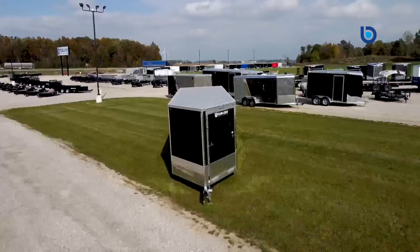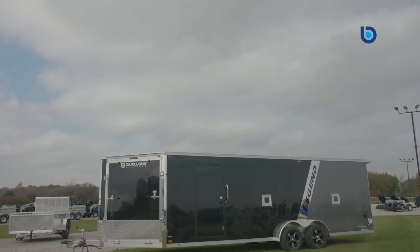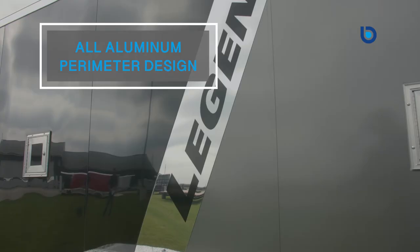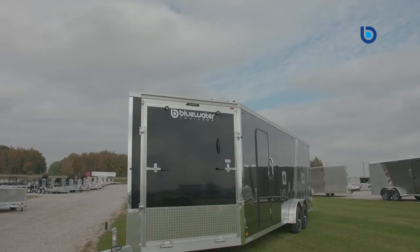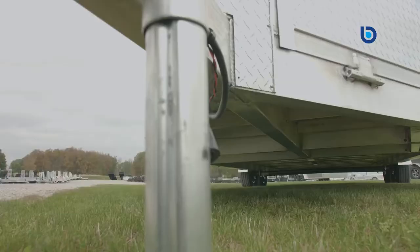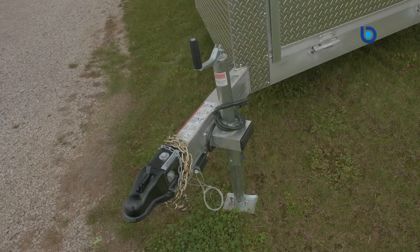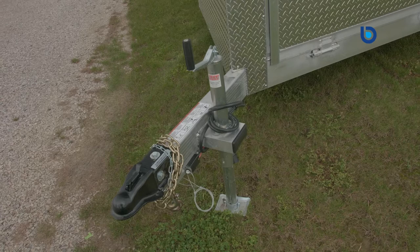Now, let's get right to it. The Legend 7.5 Explorer Snow is built on an industry-exclusive all-aluminum perimeter design 5-inch by 6-inch superstructure mainframe with 16-inch on center, 1-inch by 1.5-inch aluminum wall and roof bows with extra supports and gussets, 2-inch by 3-inch aluminum tube floor crossmember spaced at 16-inch on center, combined with a 3-inch by 6-inch by 10-foot long extruded aluminum tongue will ensure that your trailer tows smooth with very little vibration due to the tongue reaching multiple cross members.